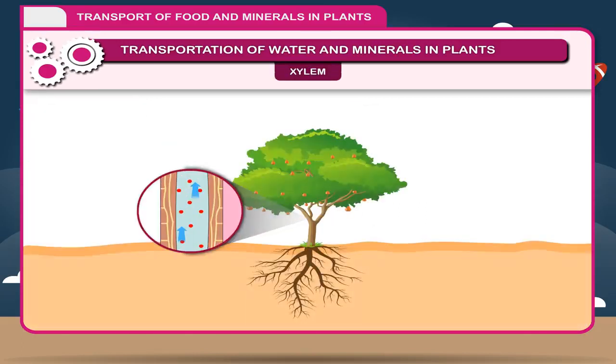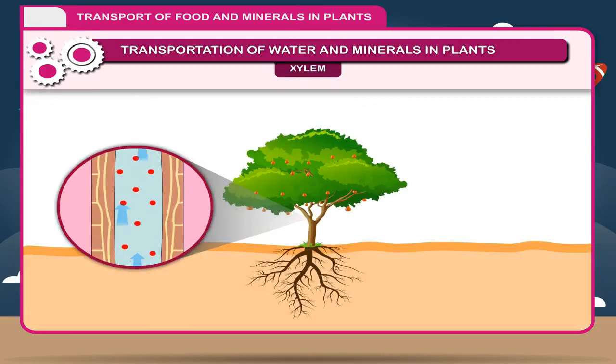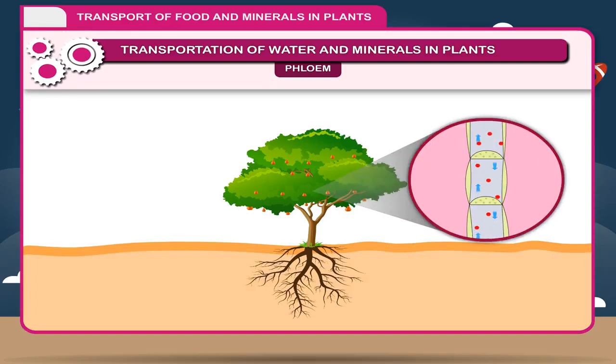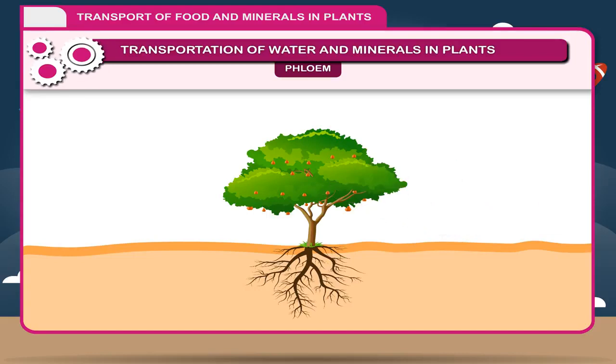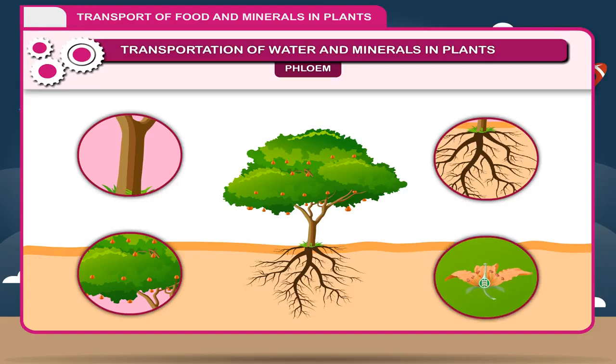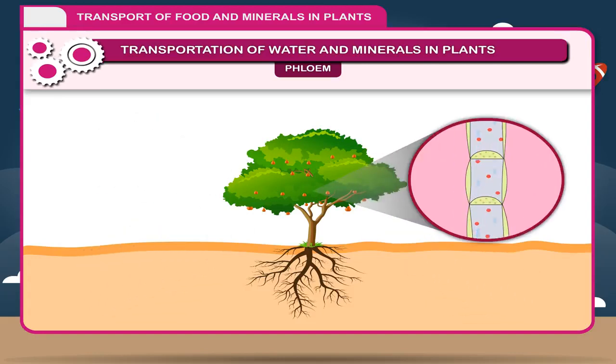Xylem. Xylem consists of mainly thick and tubular cells forming a pipe-like structure. It conducts water and minerals from the ground to the stems and leaves. Phloem. These are long, thin tubular structures placed one above the other. It conducts food produced in the leaves to the stems, roots, storage parts and reproductive organs. The movement of food substances from the region of synthesis to the region of utilization is called translocation.